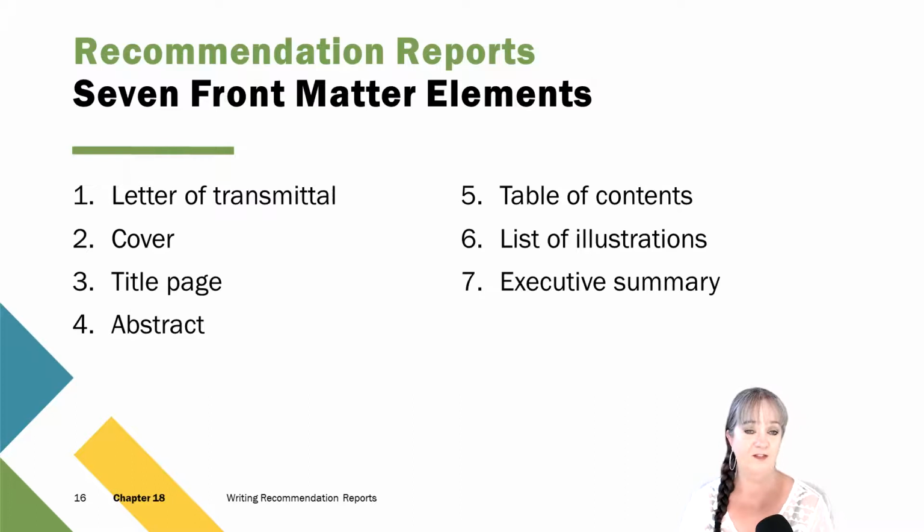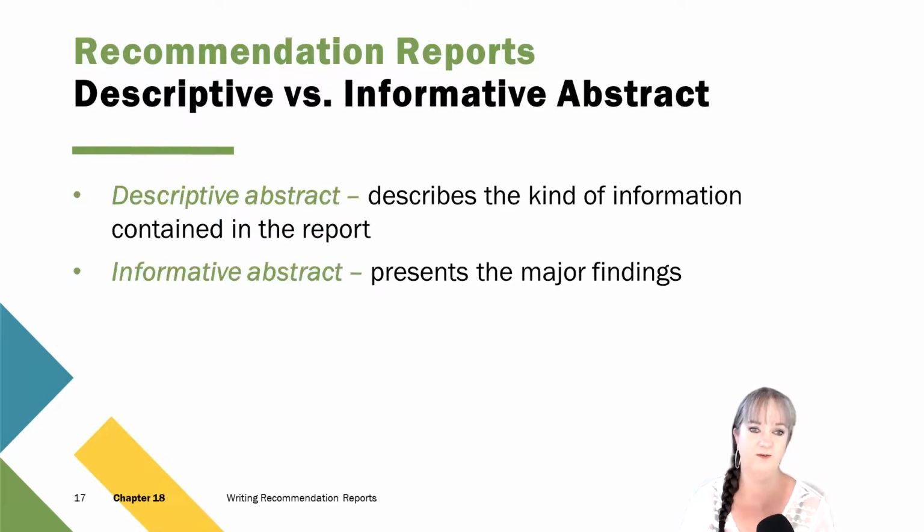An abstract provides an overall summary. A table of contents shows where each kind of piece of information is listed and on what page. A list of illustrations, if there are any, provides a list so the reader can say on page 23, there's an illustration of this. And then an executive summary, which is far different from an abstract. It's much more in-depth, provides a greater level of detail, but still summarizes the overall report.